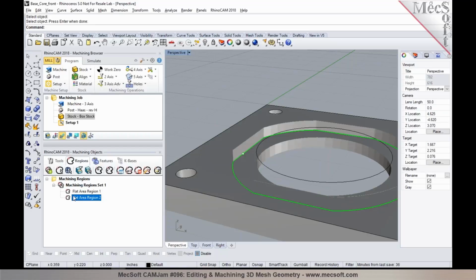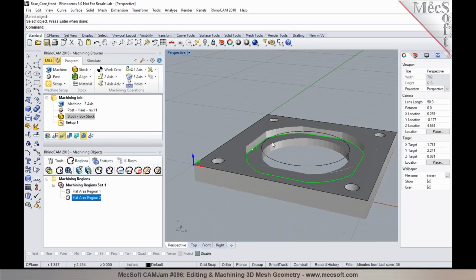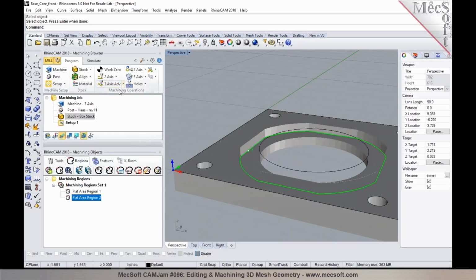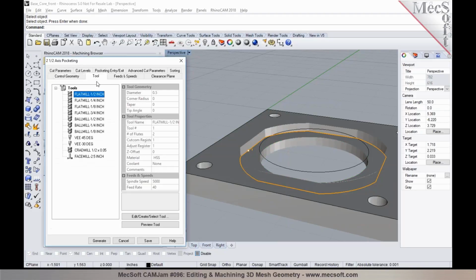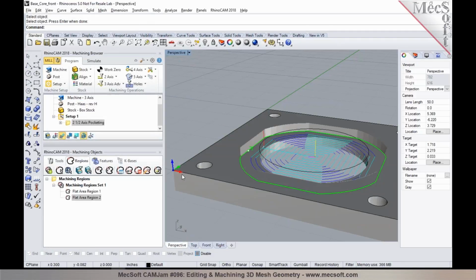So in Rhino, you can use the curve extraction tools. One of the tools is the mesh outline. There's other tools like section curves and other tools. You can use them as well. In addition to that, you can also use the predefined machining region tools that you can find under the regions tab. Now once you have these created in here, you could program your toolpath. So you could do a pocket operation. You can use the predefined regions that you just created in here. You can select the region, and then you pick a tool for it, and then program your toolpath. So that creates your pocket operation.